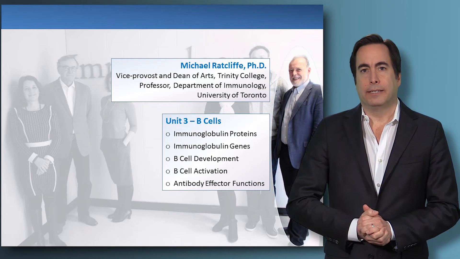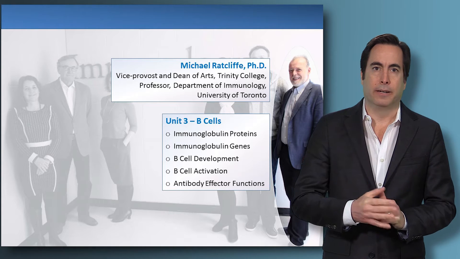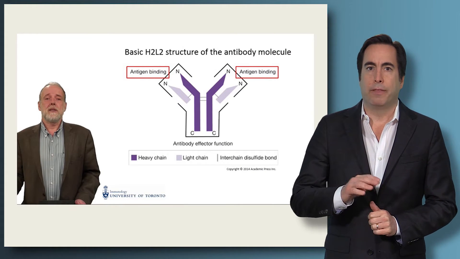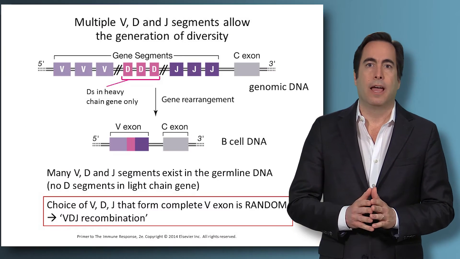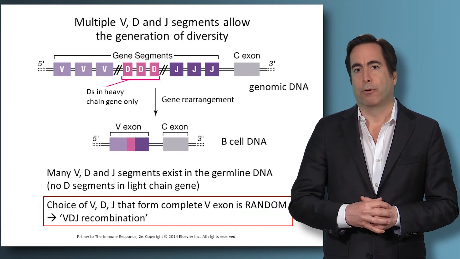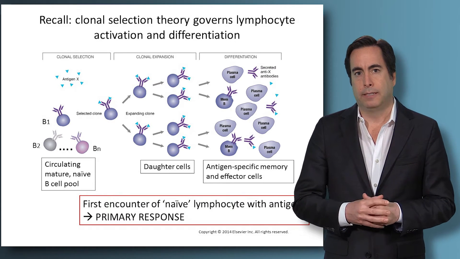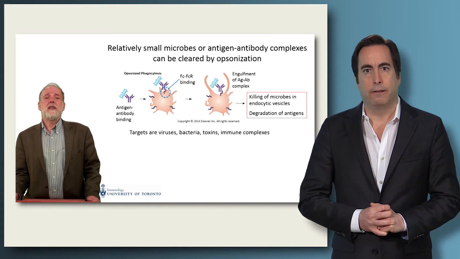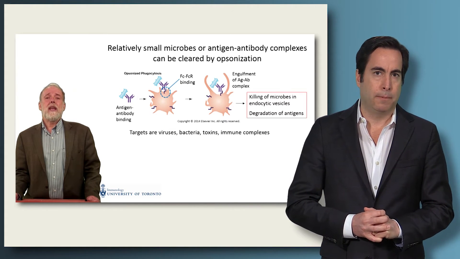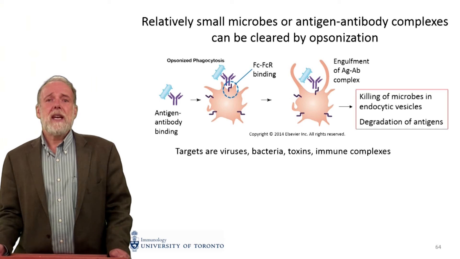Our third unit, presented by Dr. Michael Radcliffe, is about B lymphocytes of the adaptive immune system and the antibodies they produce. He describes the structure of antibodies, how they bind to foreign entities we call antigens, and how special genetic mechanisms allow production of antibodies specific for any microbial threat. You will see how B cell activation produces a strong protective antibody response against any given antigen. Dr. Radcliffe ends the unit by describing different antibodies and their particular host defense mechanisms. In one example, the antigen-antibody complex becomes associated with the phagocytic effector cell via FC-FC receptor interactions.